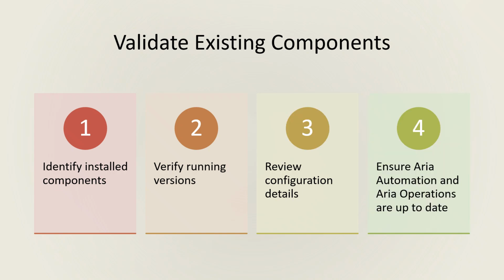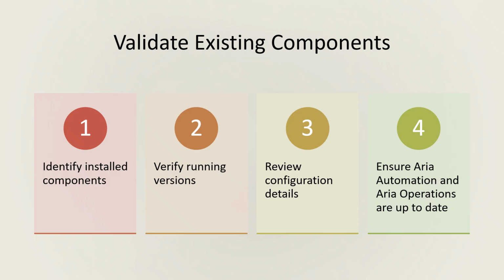Next is to ensure ARIA Automation and ARIA Operations are up to date. Finally, we focus specifically on ARIA Automation and ARIA Operations. If these components exist, they must be on supported versions and must be upgrade ready. In VCF 9.0, ARIA and VCF Operations have tight dependencies, so this check is absolutely mandatory.